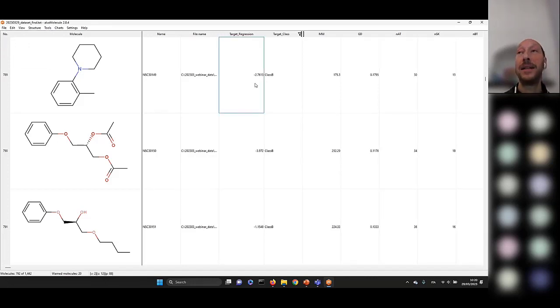So, these files could be the starting point for our next step, that is the descriptor generation, the feature generation, if we are working inside the QSAR workflow. Anyway, we prepared our dataset, it is curated, and we can go further and perform the next step. I hope that I've shown you the most important features of alvaMolecule.